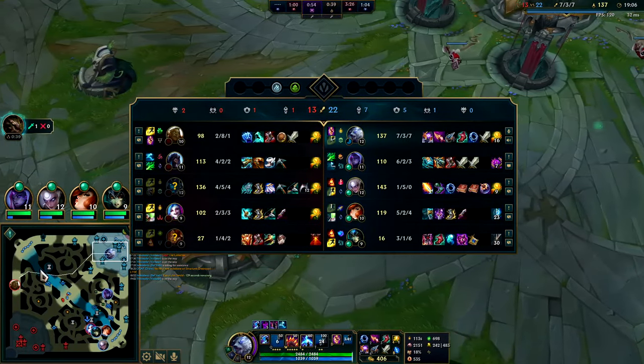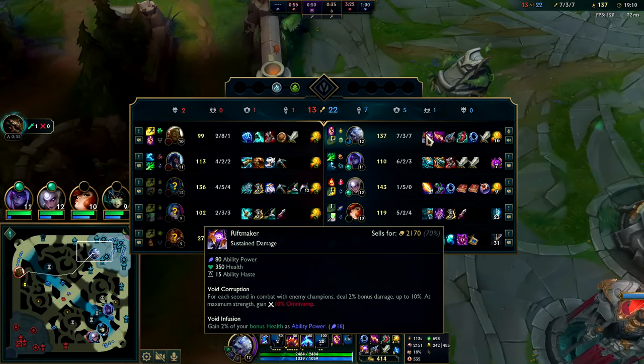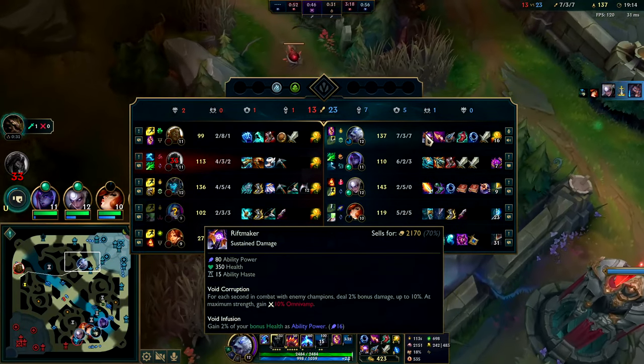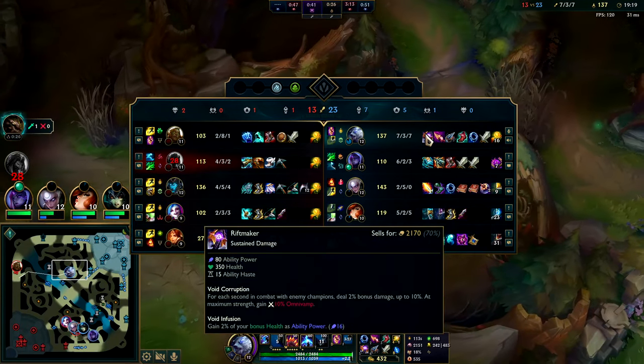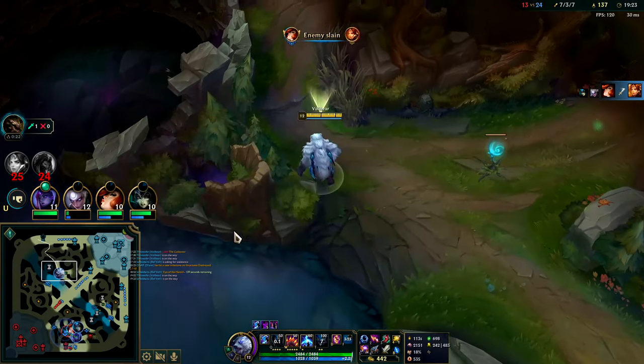Actually, I'm going to go kill Lowy. She's still not two full items. I have true damage off my Riftmaker from Void Corruption. Deal 2% bonus damage. I guess it's not technically true damage, or it doesn't specifically say. I know this item's had true damage in the past, though. So it's specifically just extra damage and self-healing, basically.